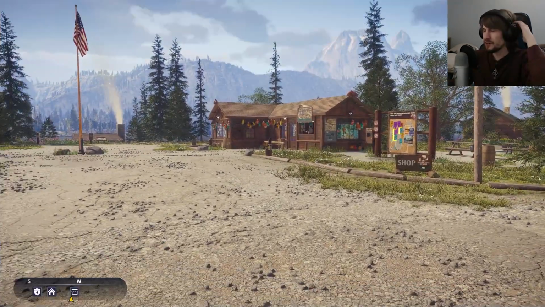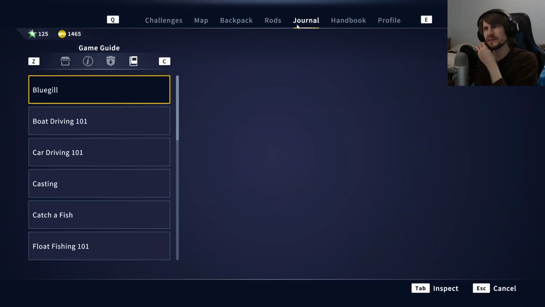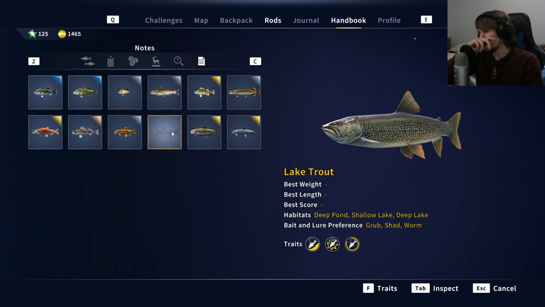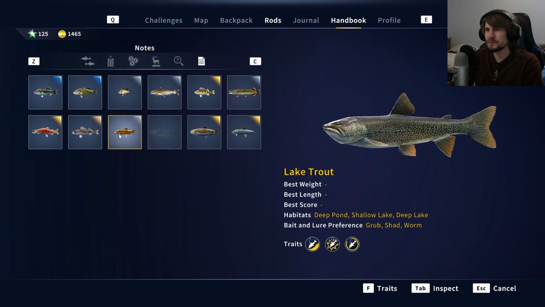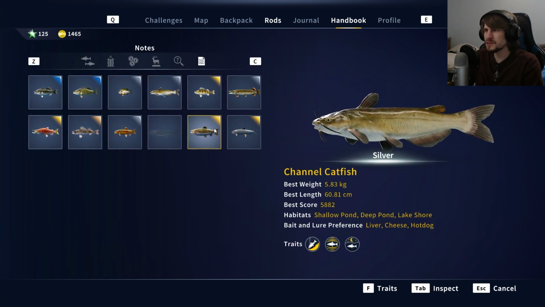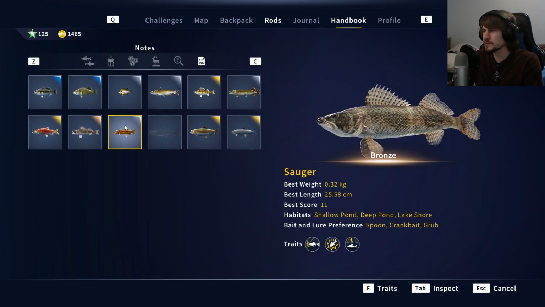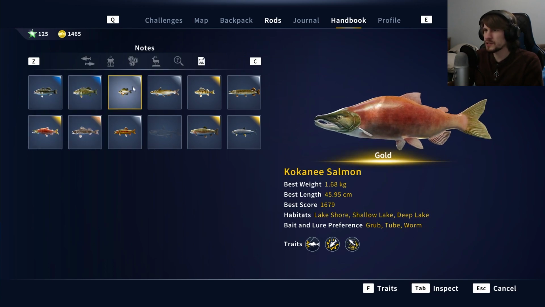So, we've tackled a couple of the diamond fish now. I'm trying to think of what else I want to do in the game. We do have the lake trout still to get, and it looks like I'm probably going to have to use a jigging setup for them. We've gotten basically one of every other species so far. There are some species we still could get the gold, and a lot we could go for diamonds for. So I'm just trying to think of what would be a good one to focus on there.